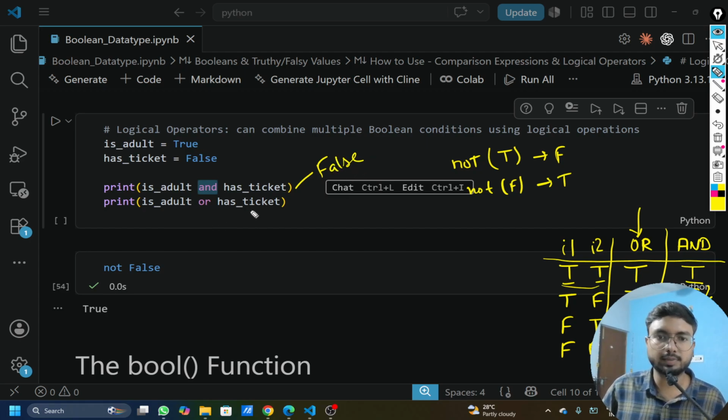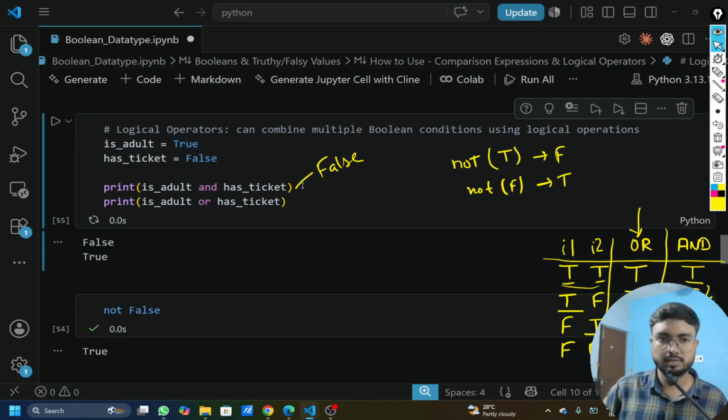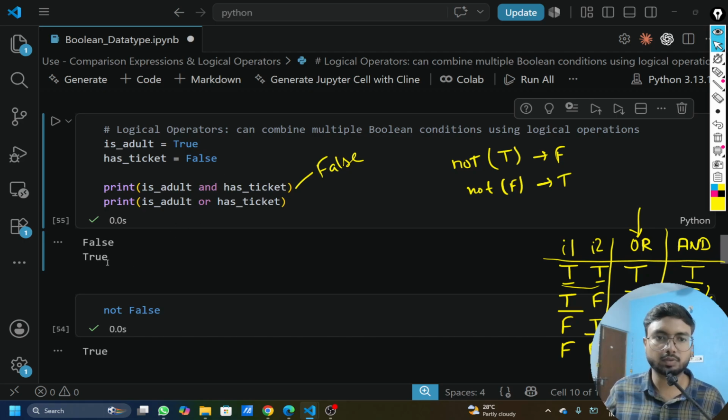But in this case, we have an OR operation in between these two. So we are going to get a true, because you can see these two values give me true only. So even if one of them is true, we will get true during an OR operation. So let's run this and see the value. You can see the first is false and the second is true.